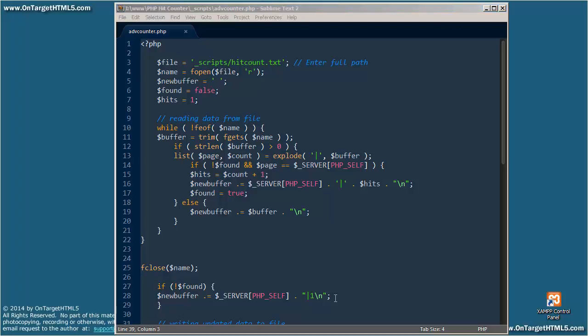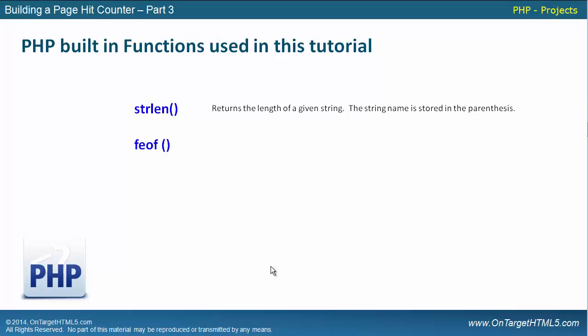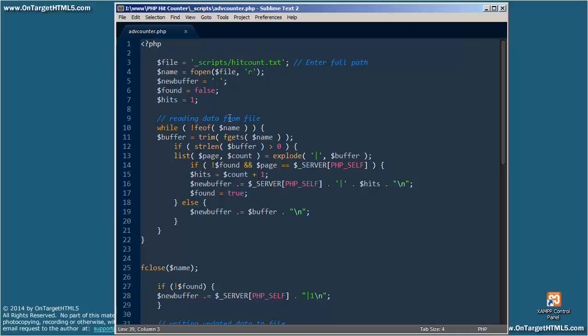The next thing that we talked about, and this is an interesting one, it's feof, file end of file. Test for the end of a file on a file pointer. Are we at the end of the file that we read yet? And again, like the previous example, since we only had one value inside that previous example, we were always at the end of the file. I mean, that was the last value in there.